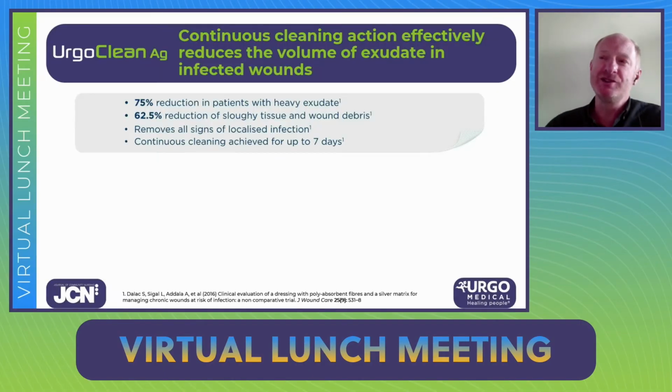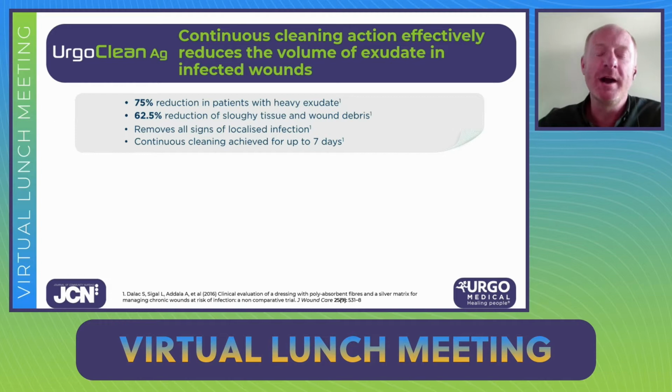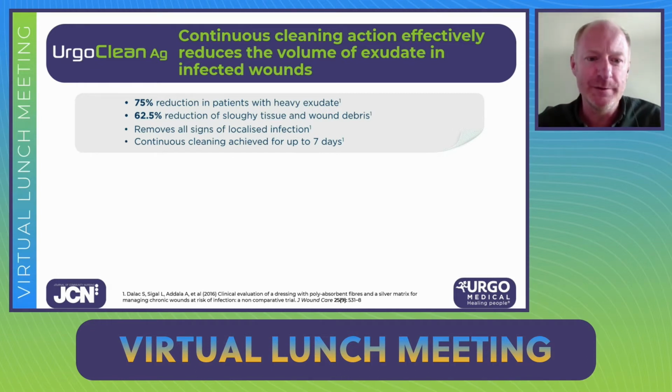What you saw in that animation was the polyabsorbent fibers of UrgoClean Ag gelling and swelling in contact with the wound bed and removing the slough, exudates, and microbes that were on the wound bed. So let's have a look at a real-life example of how UrgoClean Ag effectively cleans a wound.